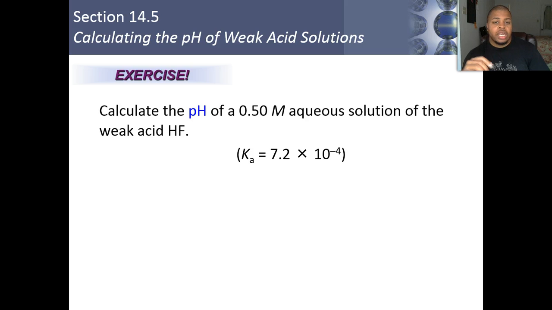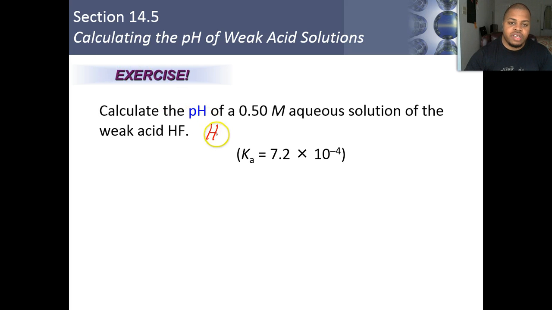Now, we're going to go to a completely different reaction, but we're still going to use that same concept a little bit further. Calculate the pH of a 0.5 molar aqueous solution of hydrofluoric acid. Again, it's a weak acid that we're going to be dealing with. Now, what are the major species? Well, let's take a look.